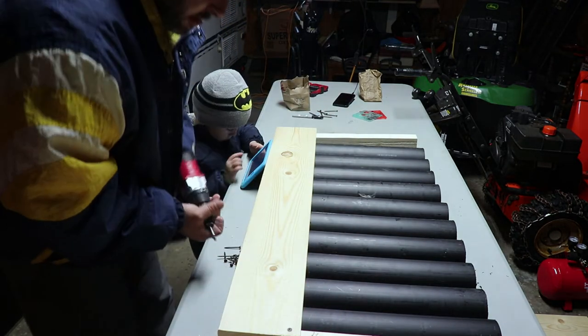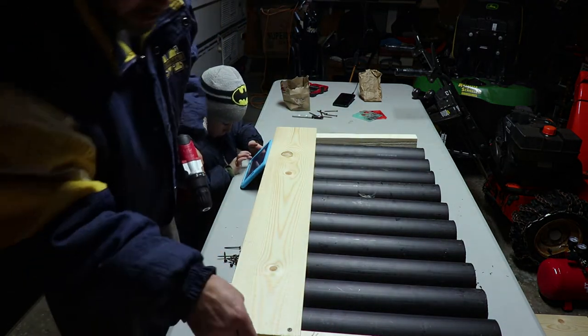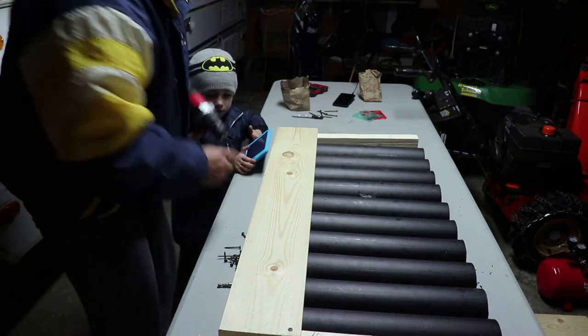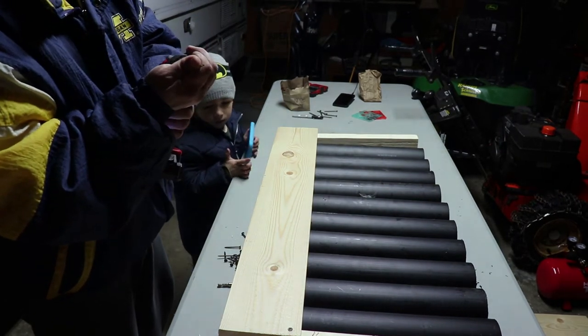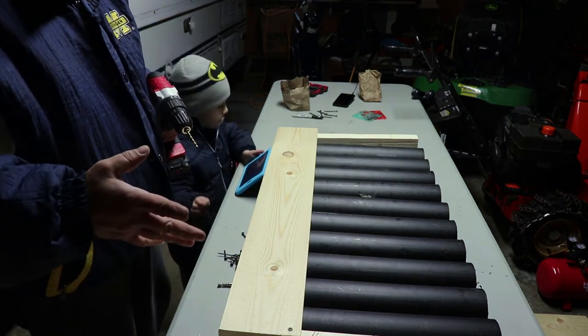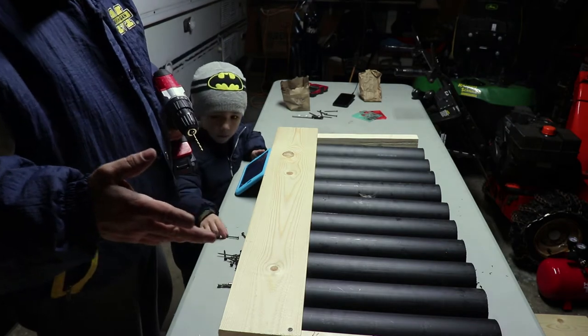So I'm going to do the same thing over here. I'm going to put one screw in and get rid of some of that slop. And I did that on purpose because I do want some slop. Like I said, you don't want a tight rack, because then you have a better chance of a tube blowing.